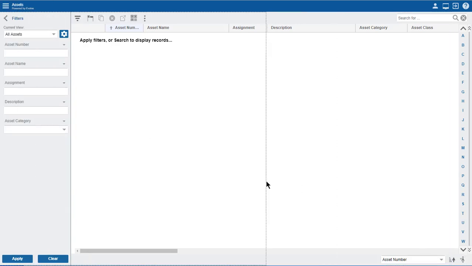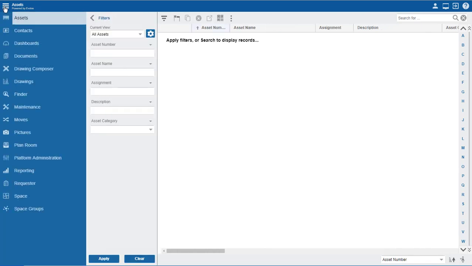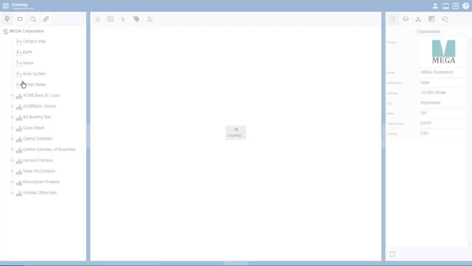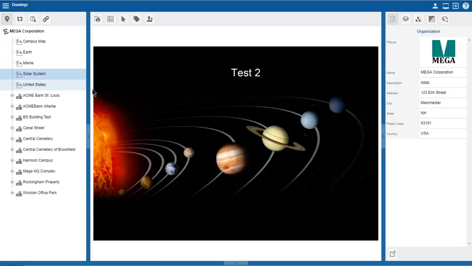So one of the nice features that came out in the 2.18.8 release was this ability to go to the menu, and if you come into drawings, you could come in with a navigation tree that lets you use graphics to navigate down.